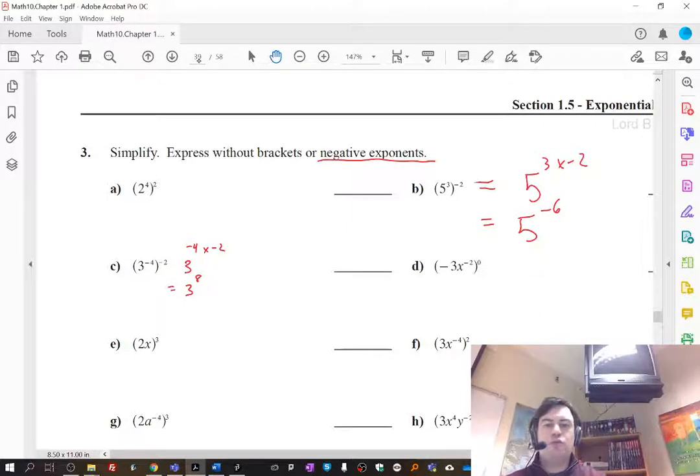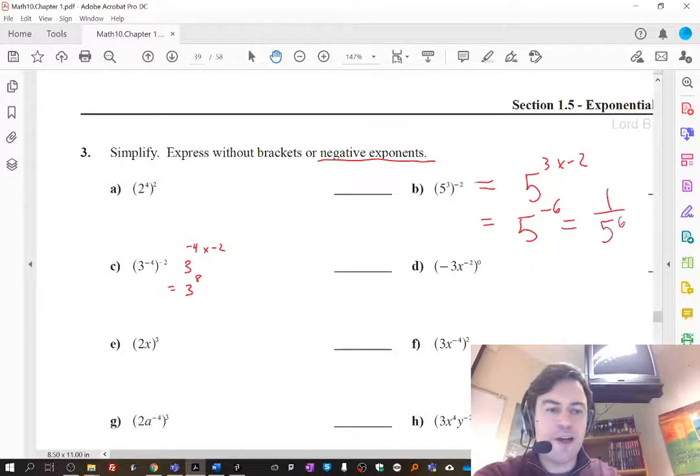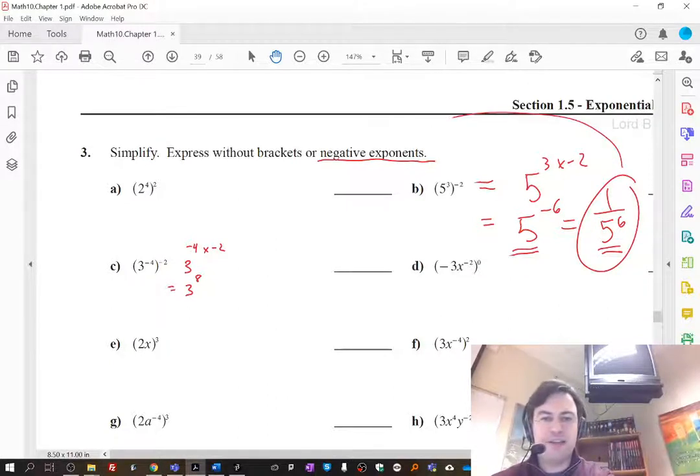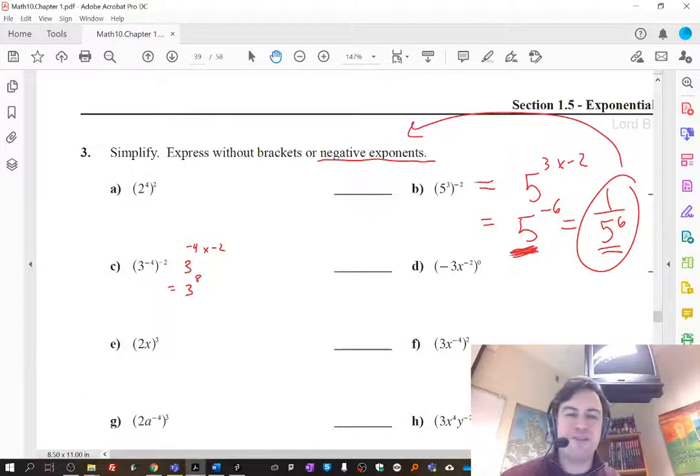But then you want to make sure you don't leave the exponent as a negative number. The answer should have only positive exponents. So what does that look like as a positive exponent? You can rewrite it as 1 over 5 to the positive 6. So although these two numbers are equal, like this answer and this answer are the same answer, it's this one that's preferred because it's telling us, don't write the answer with negative exponents. So you're not wrong for the first answer. This one's not wrong. It's just not quite how the answer is supposed to look.